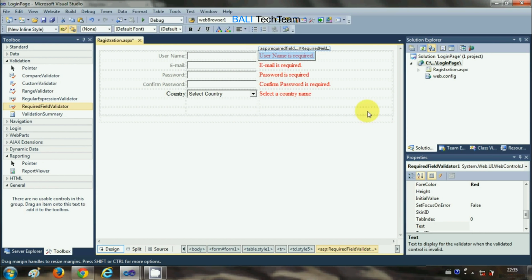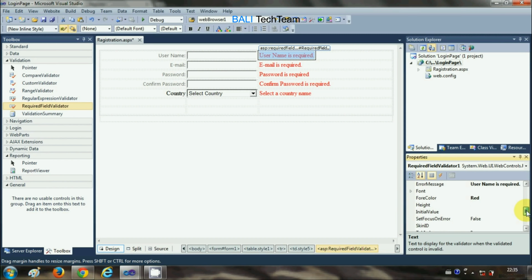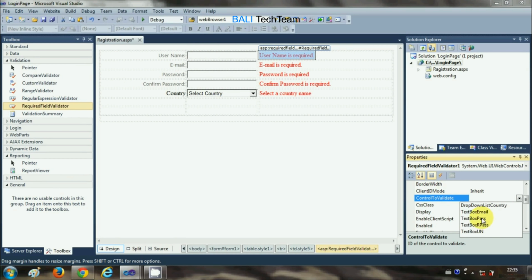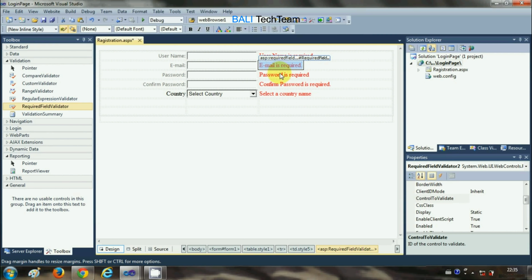Just select your field validator and go here and search for control to validate. So this is the control which it will look for to validate this message. For the first control, this is username, so I will choose text box username.